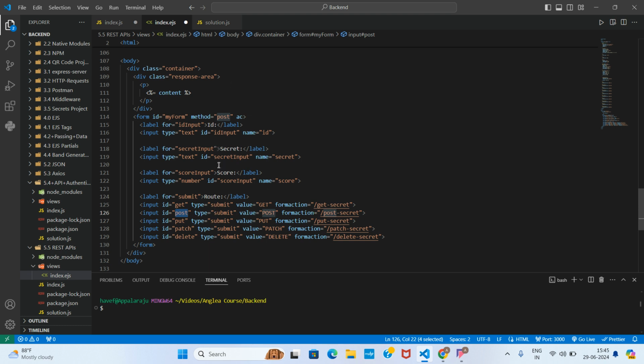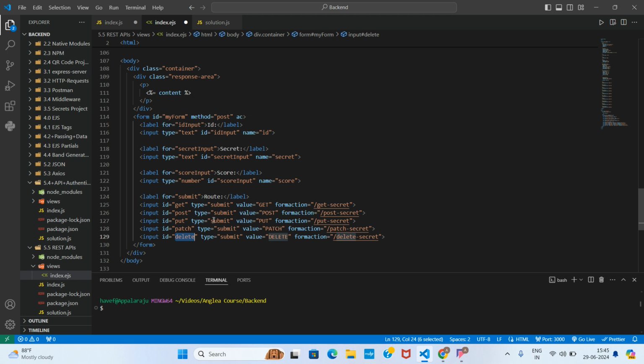We're going to post a new entry that will automatically add the ID number, the secret, and the score, that is the embarrassment score. Put is an update of the entire one. So patch is just an update of whatever we want to update, and delete removes the entire secret by ID.